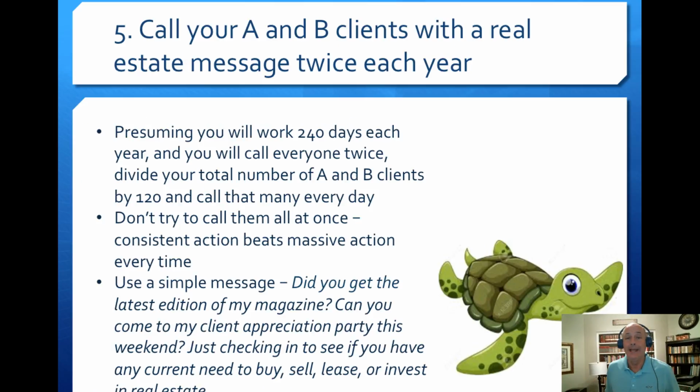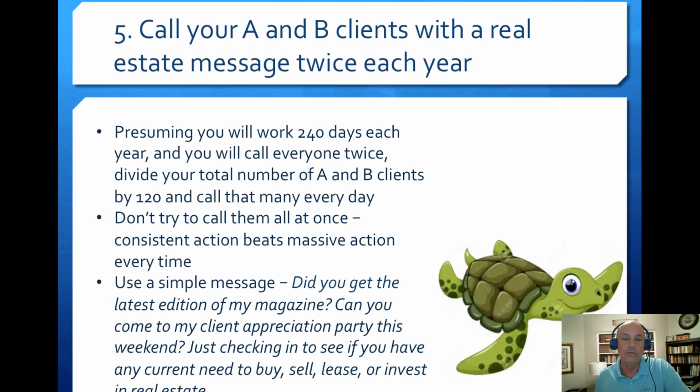Number 5, call your A and B clients with a real estate message twice each year. This is not overwhelming. Presuming you work 240 days each year, you'll call everyone twice. Divide your total number of A and B clients by 120 and call that many every day. Think about it this way. If you have 200 A's and B's, you call them twice, that's 400 calls. If you're working 240 days a year, that's less than 2 calls a day.